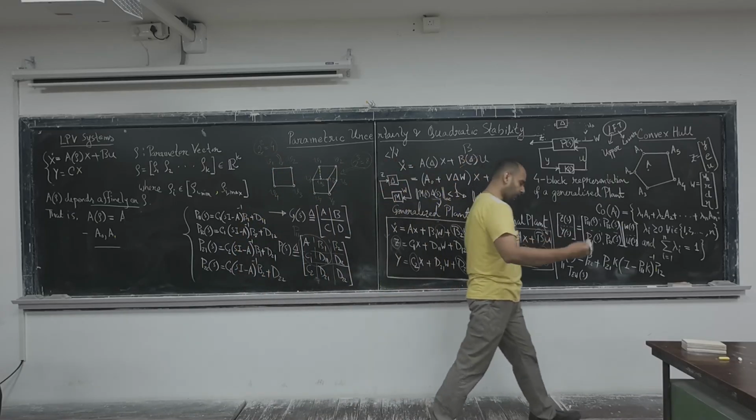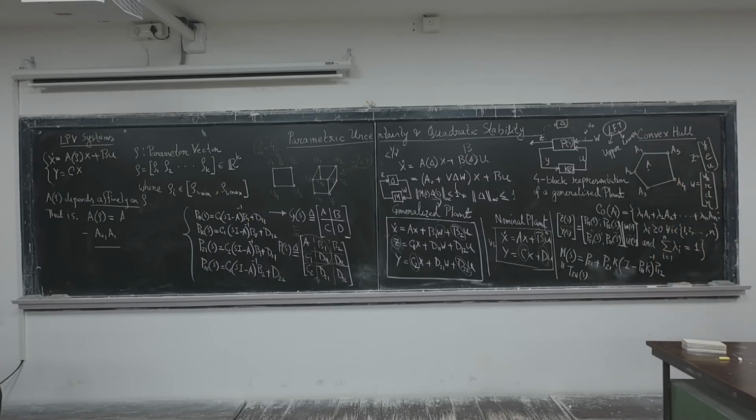If somebody asks you what is the difference between robust stability and nominal stability? Nominal stability means we have already learned internal stability. If there is no delta, internal stability and asymptotic stability are mostly equivalent. Now, if the delta is there, we cannot say that the stability with respect to only the nominal plant will guarantee the stability in the presence of delta, right? So that is the difference between internal stability and robust internal stability. By the term robust stability, we mean that this loop will always remain internally stable in the presence of the delta. That is called robust stability.